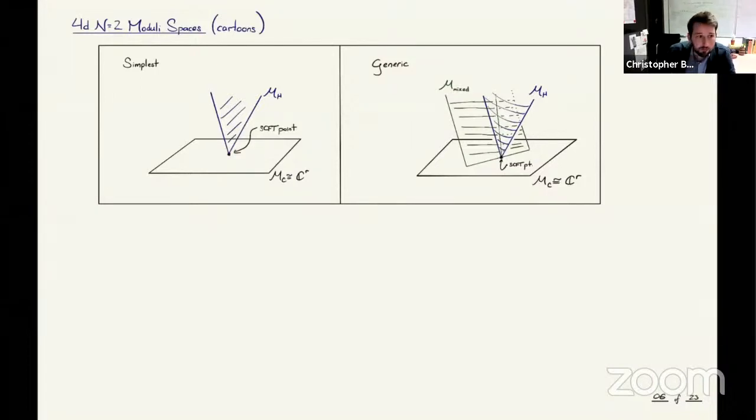That's not the generic case, because in that case, you have a Higgs branch and Coulomb branch and no mixed branch. In the generic case, and of course, this is a cartoon, so I can't really draw what's generic, where things are going to be very high dimensional. But in the generic case, you're going to have mixed branches, which means there's going to be some sort of subspace in the moduli space of vacua, this green subspace, where you can move in the Higgs directions and the Coulomb directions at the same time. And this will intersect both the Coulomb branch and the Higgs branch along some sort of singular subloci inside of those spaces.